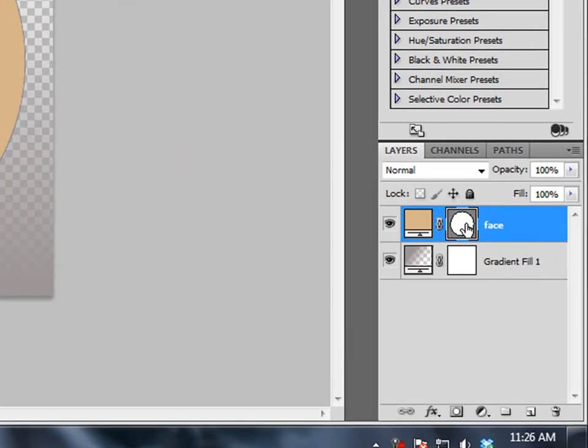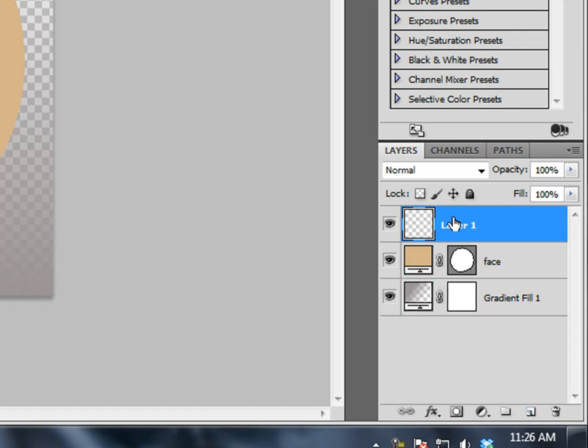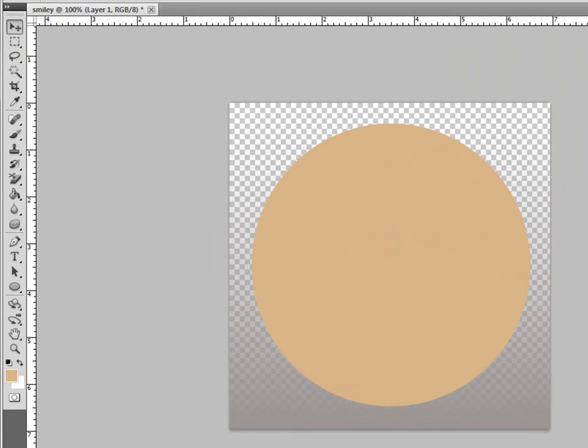Okay, so let's go ahead and go down in our Layers palette. Next to our garbage can, to the left of that, is an icon that will create a new layer. Click that. Instead of layer 1, let's go ahead and name this layer Left Eye. Now, technically this would be the right eye because you're staring at it, but while drawing, we will call it the left eye, and we'll place it to the left.